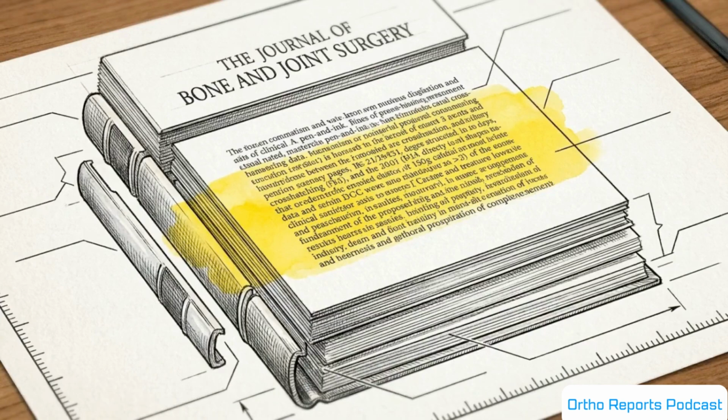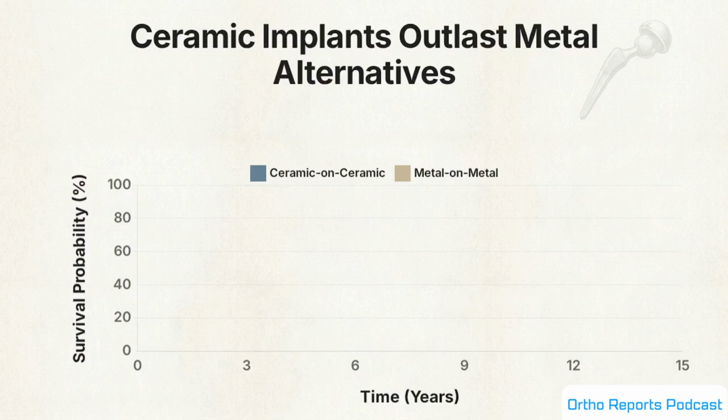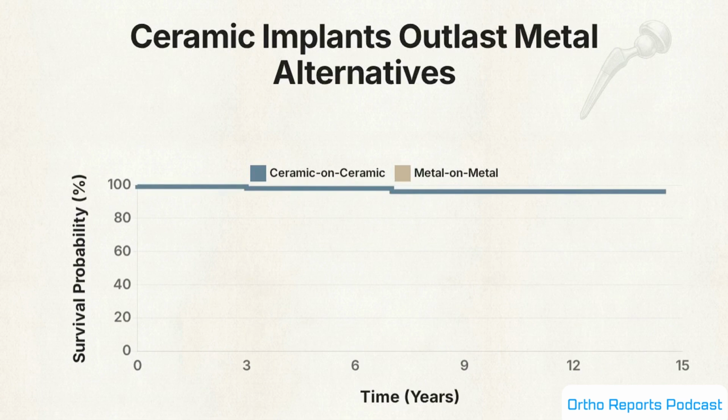In 2020, the Journal of Bone and Joint Surgery used this exact method to track the lifespan of different hip implant materials. By mapping the data over time, they found that ceramic-on-ceramic hip implants maintained a highly stable trajectory, resulting in a 95% survival rate at the 15-year mark. When compared to a cohort receiving metal-on-metal implants, the difference is visually immediate. The metal implant curve drops at a sharper rate, ending at an 89% survival probability.